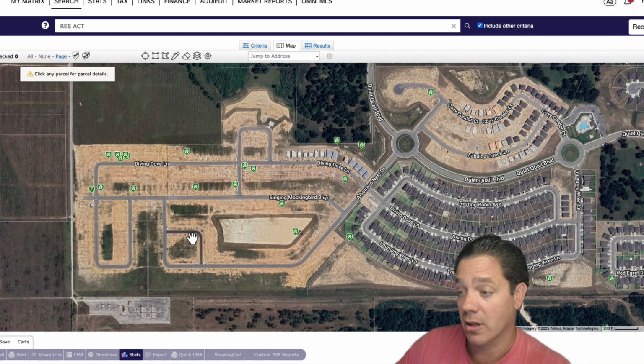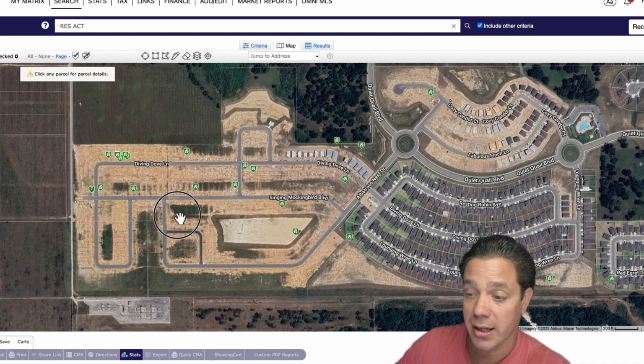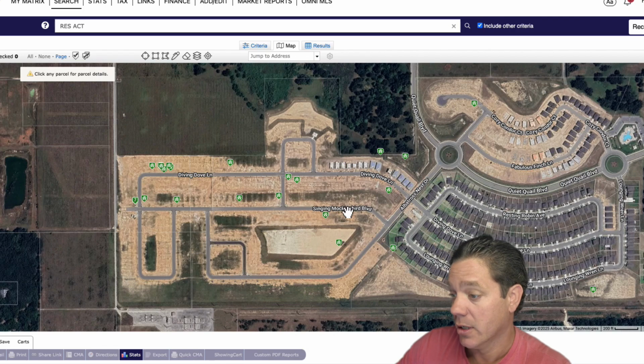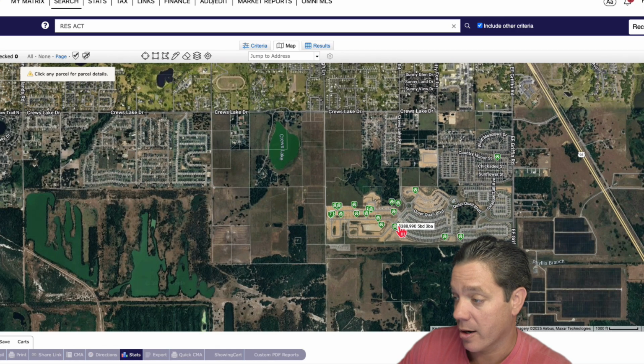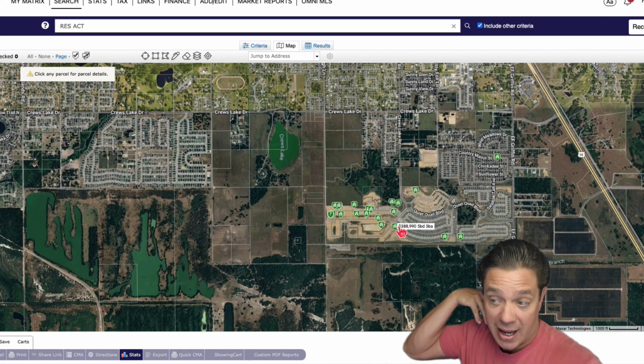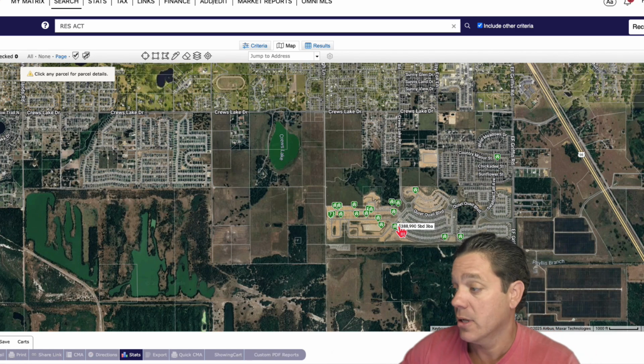House-wise, we can help you find the perfect lot. And here you can't customize either builder, but you could get a better lot, which is really going to make a bigger difference here. So as you can see, they are almost wrapping that up, and I'll run some aerial footage here, let you check that out, see the community as it is instead of how it is on this older map.